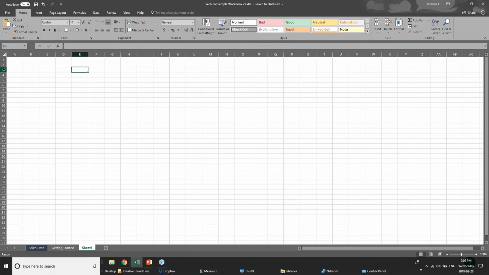And if I was to add information to this particular cell, so say I'm going to put sales numbers, you will see that now when I go to this, A3 is the cell, and the data in this particular cell is sales numbers. So as I mentioned, the information in cells could be words. It could also be numbers.